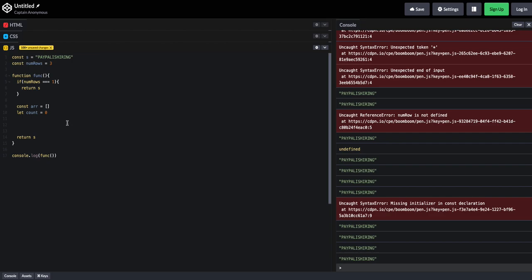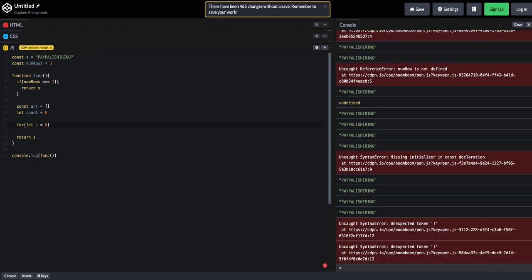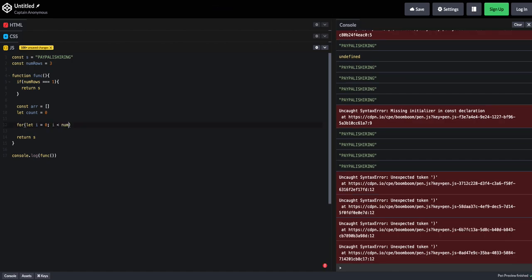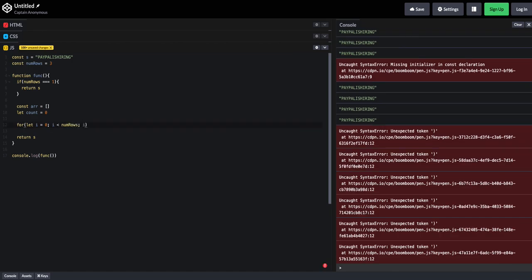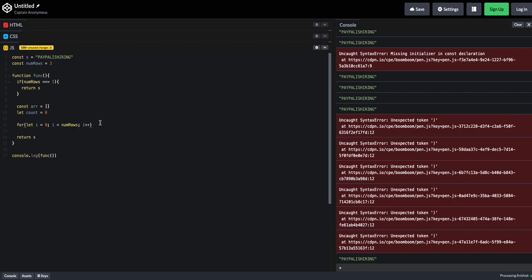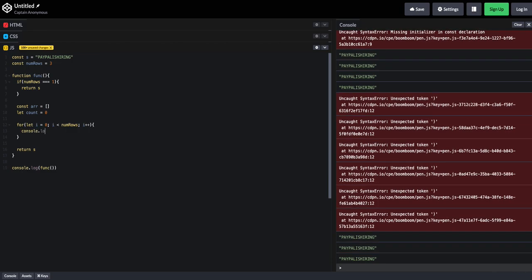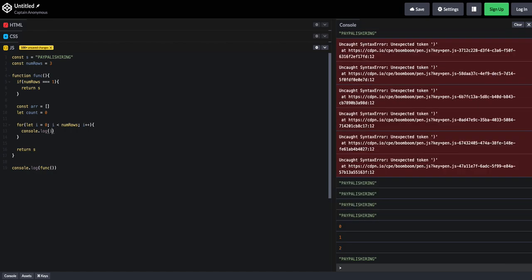The way I'm going to do that is use a for loop: let i equal 0, and while i is less than numRows, in this case 3, i plus plus. Let's console.log i. We should be seeing 0, 1, 2. And we are. Very good.